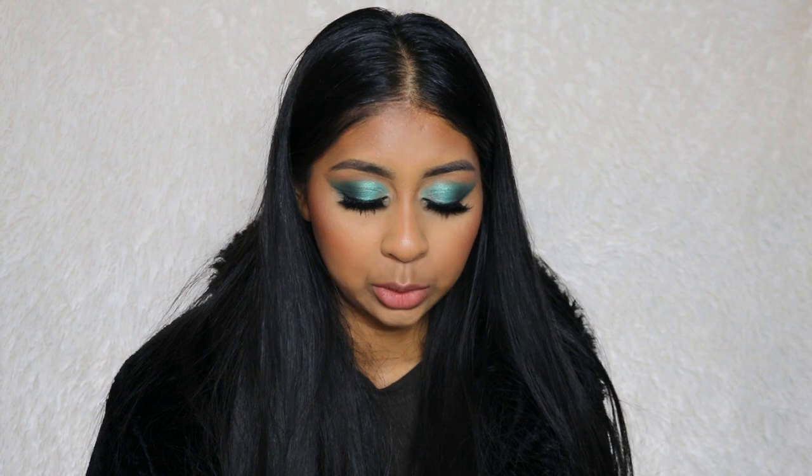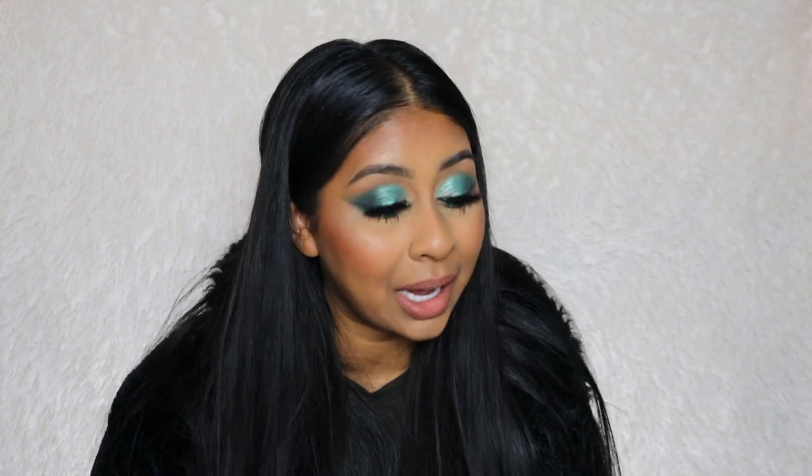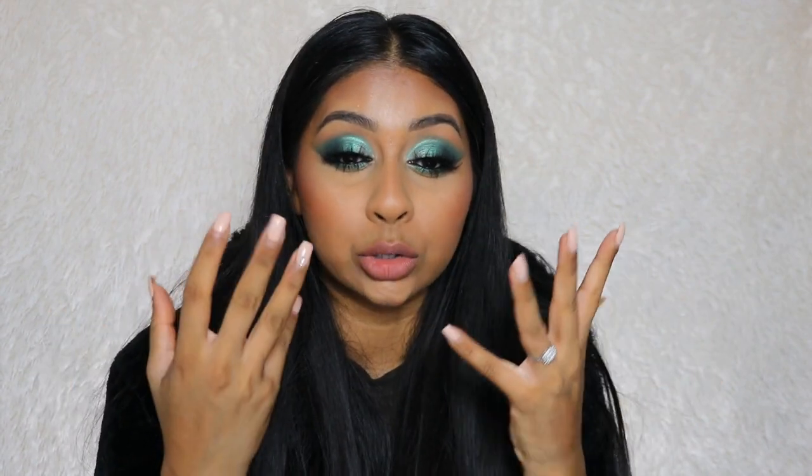I love how compact it is — everything in one palette, perfect if you want to bring it somewhere. The eyeshadow palette is £20 — bargain — and the face palettes are £8. I'm going to rate both 10 out of 10. Look at the eyes, look at my cheeks and the bronzer — I can't believe I created this look with a Makeup Revolution palette. I'm giving away one of the eyeshadow palettes and the Summer Sunrise Face Palette — check the info box for all the giveaway rules.